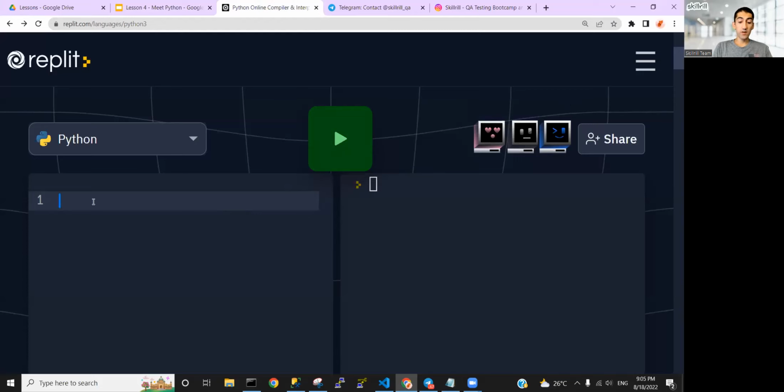Okay. So the first thing that we're going to do is write a built-in function called print. You don't have to worry about the terminology at the moment, but the purpose of that function is basically to print that hello world phrase, or sentence, to the terminal. All right, so let's write it here. We're just going to say hello world and click the run button. And on the right-hand side, as you can see, we just printed that hello world phrase to the terminal.